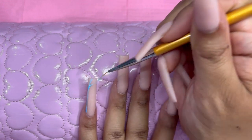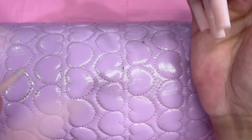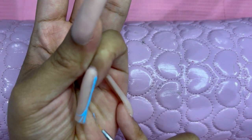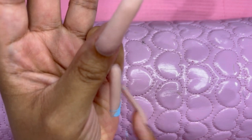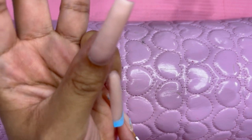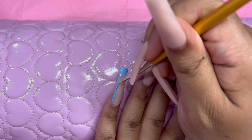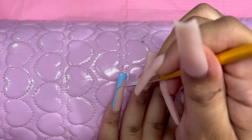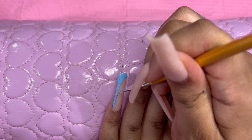Everybody knows Nails by Jessica. I be watching her, she uses 60 by 60. I'm like, damn, girl, I don't know if I want to do that yet. I'm just getting in tune with my 8080, and you over here using the 60 60. Girl, I know them nails are crisp. If they touch somebody, they gonna scratch them up for sure. I just love watching her videos, I just be in awe. Like, how you get it to be like that?